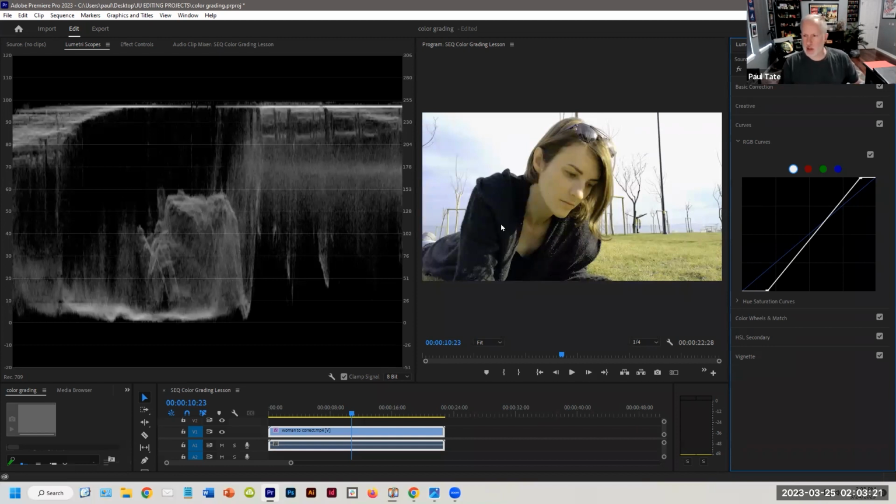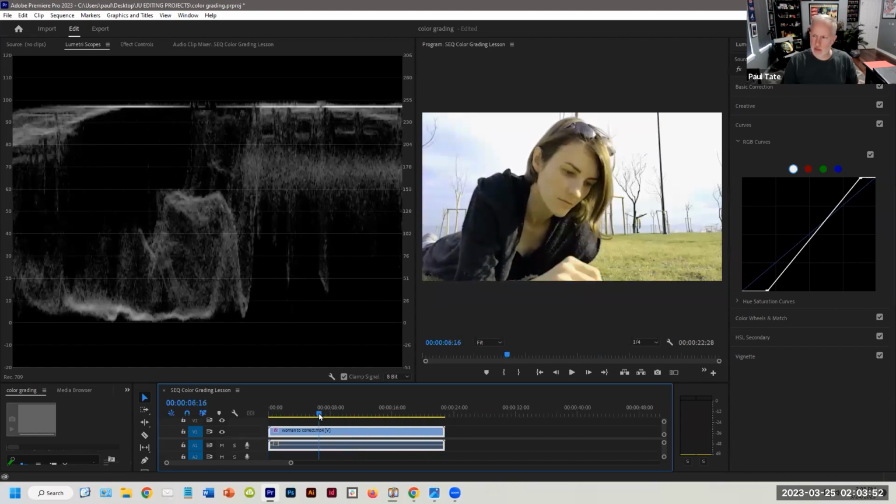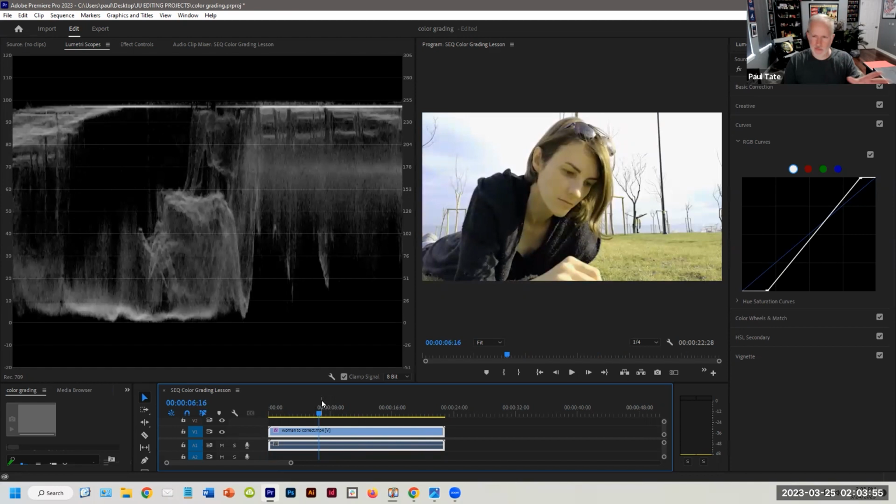So that's what we're doing. We've gone to RGB curves using our Luma waveform scope, dragged the white value in a little bit at the top right and over a little bit on the bottom right, to get a full range of contrast from the whitest whites all the way to the blackest blacks. The goal is to make the wave in that scope go from 0 to 100 and fill that area. All right, so that's the first thing we want to do to make this clip look as good as possible: adjusting the contrast. We've done that with the waveform scope.